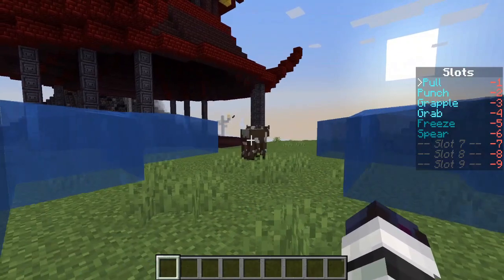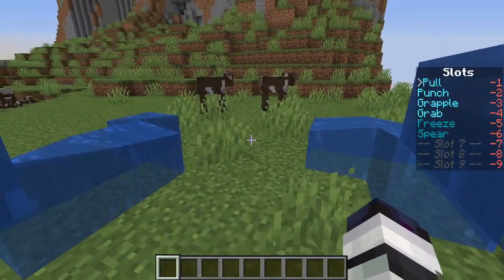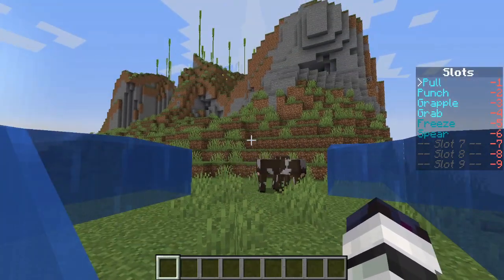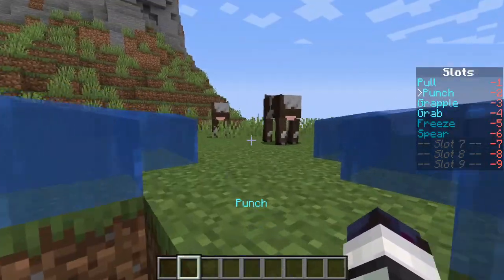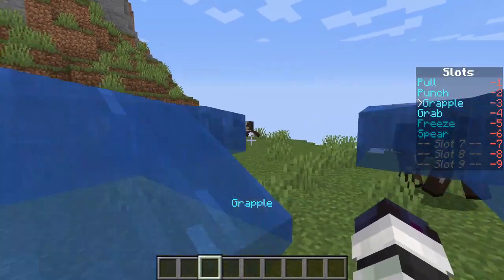You want to bring them a little bit closer. Punch. Oh, and there you go. You pull them closer. All of your water arms abilities can be activated simply by punching. Let's say you want to do some damage. Punch, punch, punch. Add some range there.